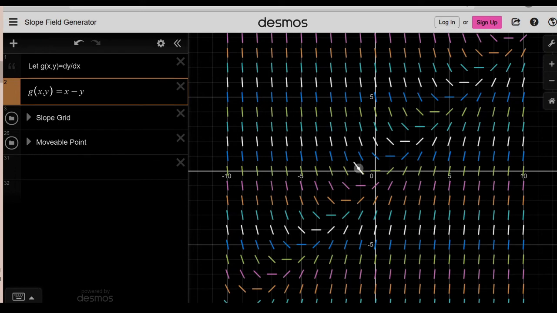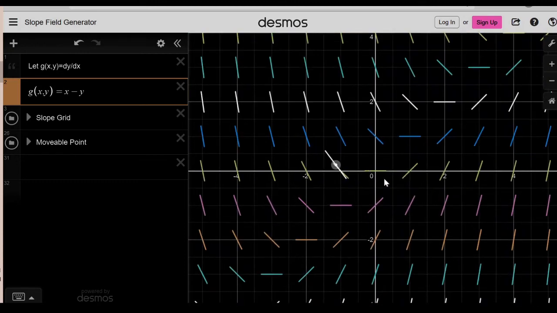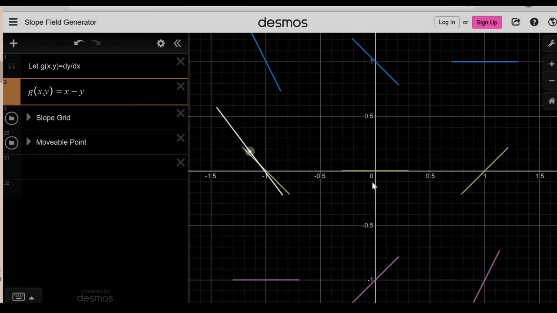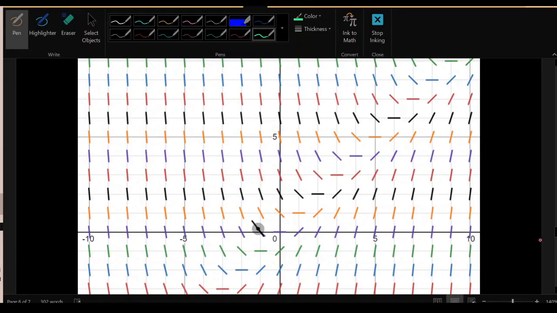Now we can see some confirmation of the results that we already got by hand. If I zoom in a bit, here at 0, 0, you can see the horizontal line segment that we drew. Here at 1, 0, you can see the line segment with the slope of positive 1. And here at 0, 1, you can see the line segment with a slope of minus 1. Now the tricky thing about slope fields is that they are showing the tangent line segments to all the different possible solutions to the ODE at the same time.